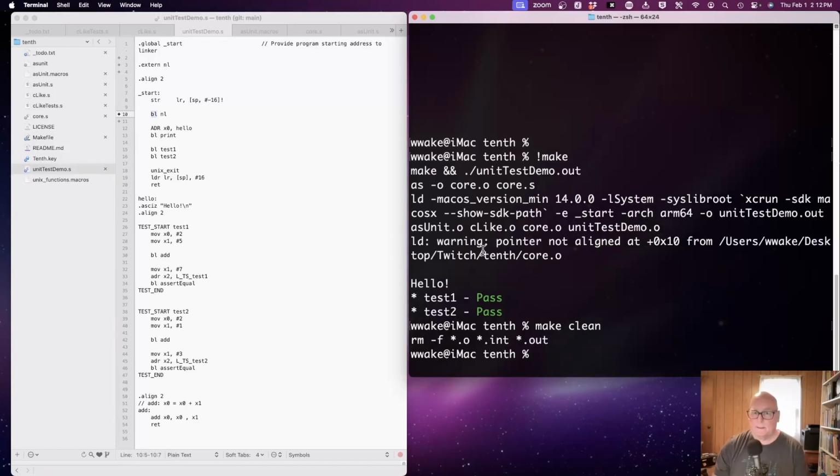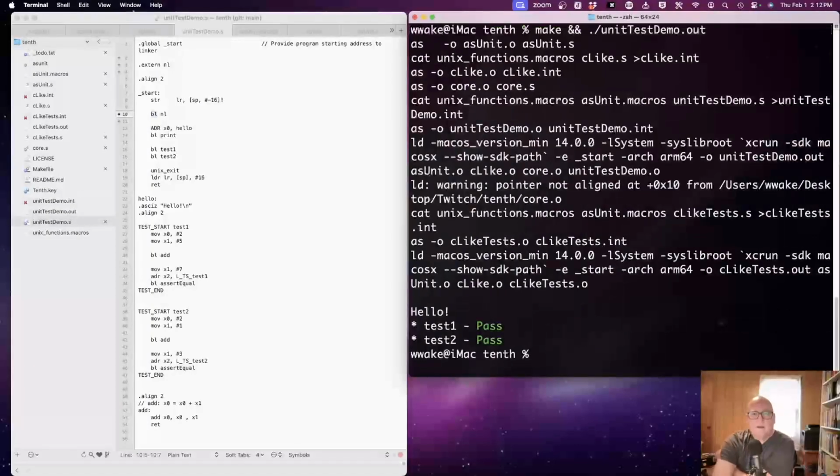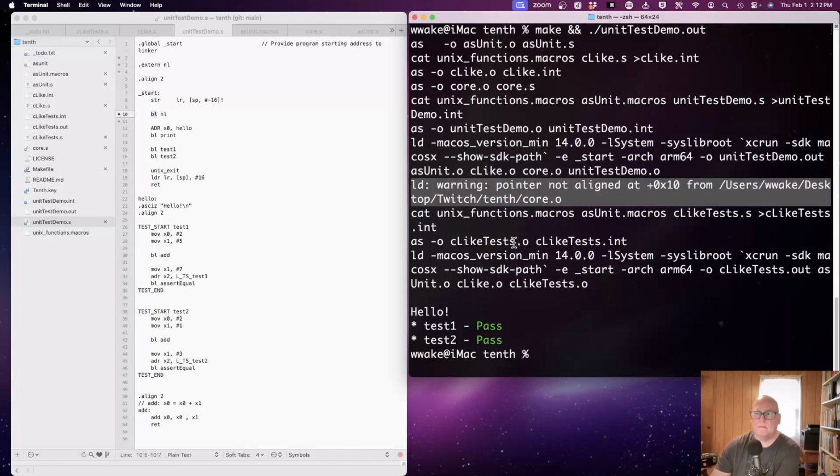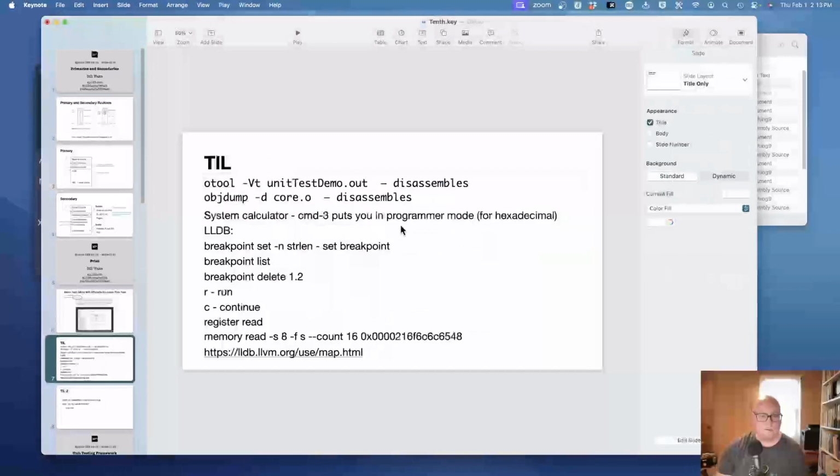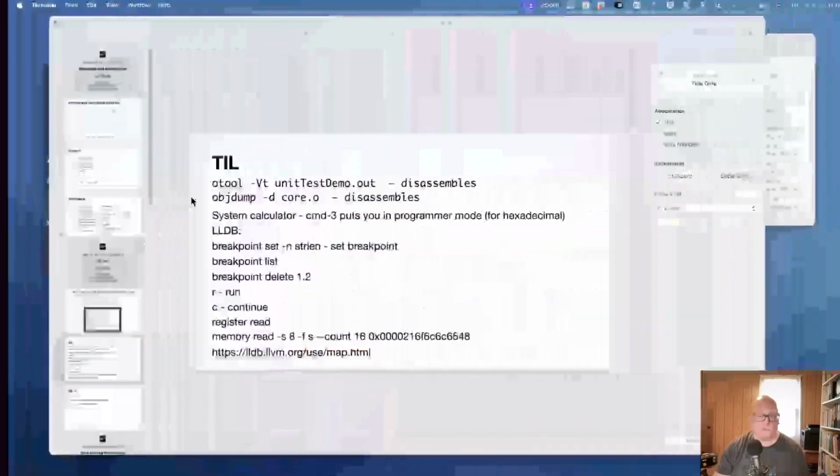Okay. And then we'll make it again. We were getting a compiler complaint last time. Oh, we still are. Okay. Yeah. Pointer not aligned. Here. At OX10. Okay. And so I ran across another tool called obj dump. They're both similar. Minus D.